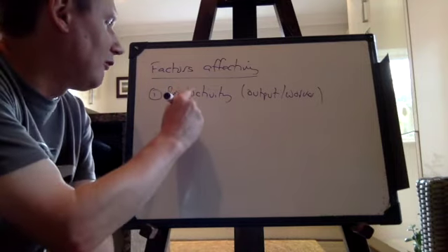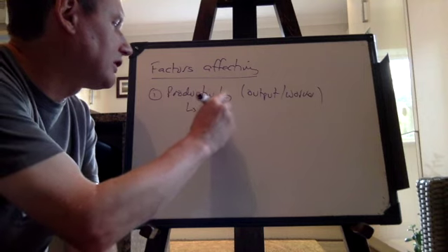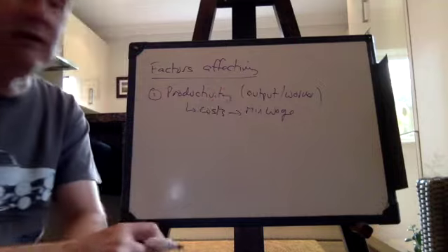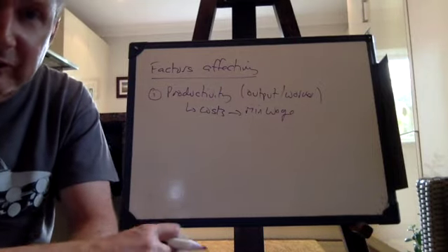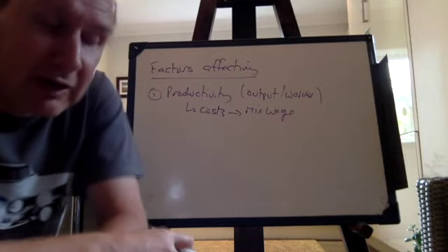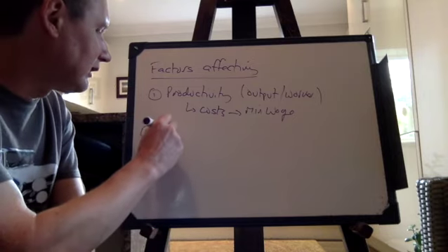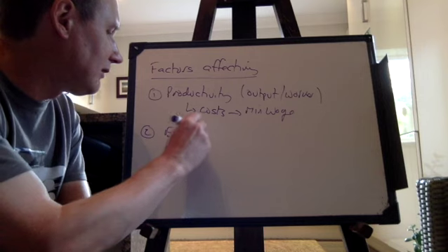Linked to that, obviously, is things like your costs. So if you have a very high minimum wage, then that might make you uncompetitive. And we talked about that when we talked about inflation, and said that high levels of inflation can damage your international competitiveness. A second important factor is likely to be your exchange rate.